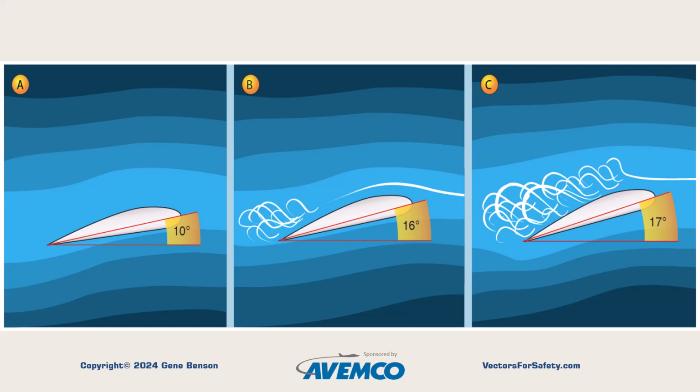It's simply when the air can no longer flow smoothly over the wing. Lift is no longer produced, and the wing is said to be stalled. Most manufacturers build the wing such that rather than have the entire wing stall at once, the stall begins near the wing root and progresses toward the tip.